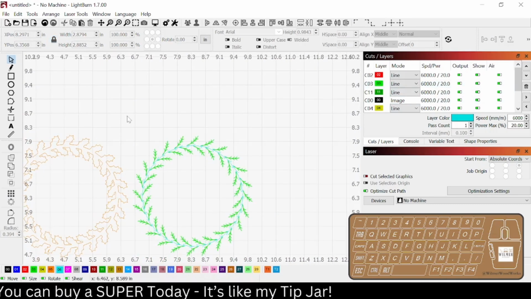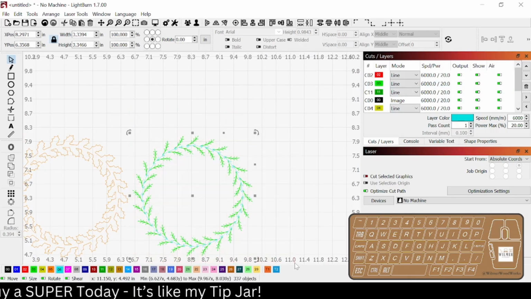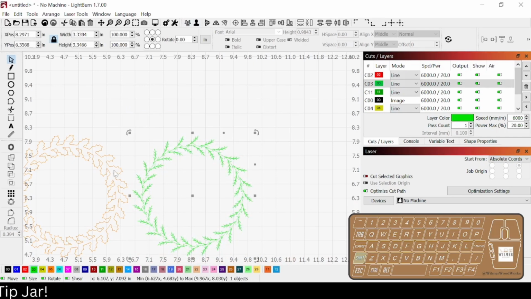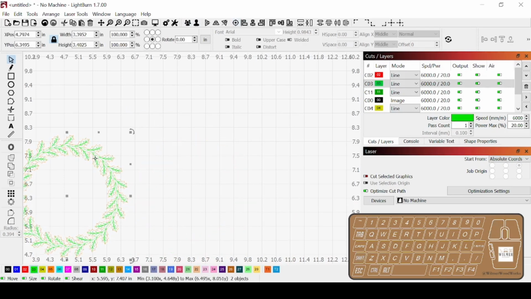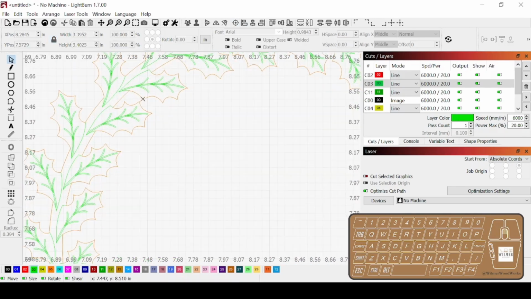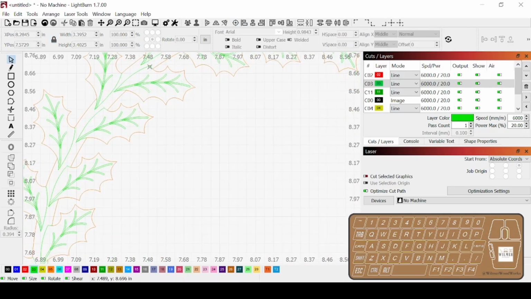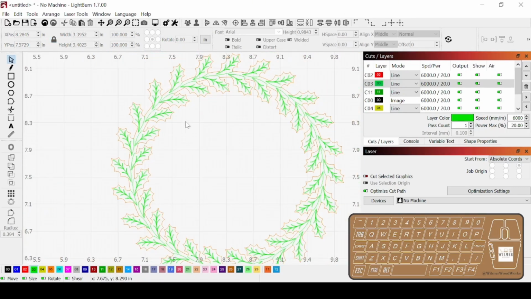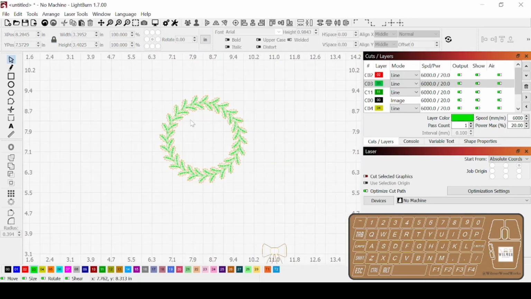And actually, now that they're all done, what I can do is select all those and put those back on the same layer and then just group those together. So now if I hold Shift and select both of those, I could do a center align and just move this over here together. And now you can see, the green is going to be a light engraved line and the yellow will be the cut line. And that is pretty much it.